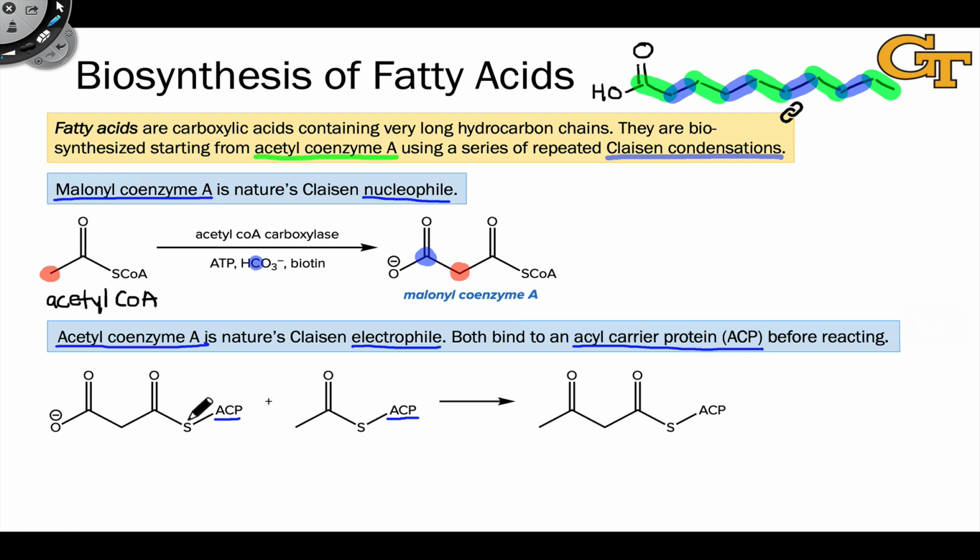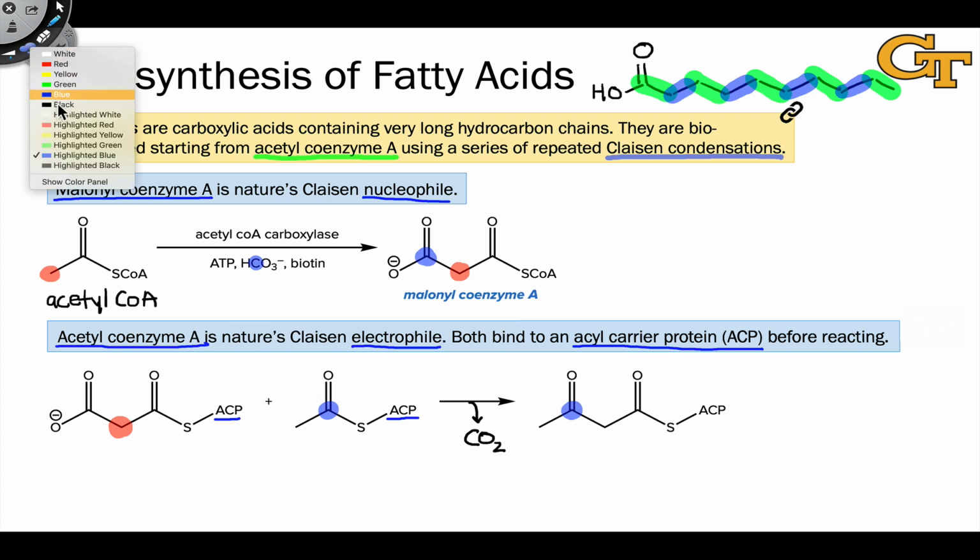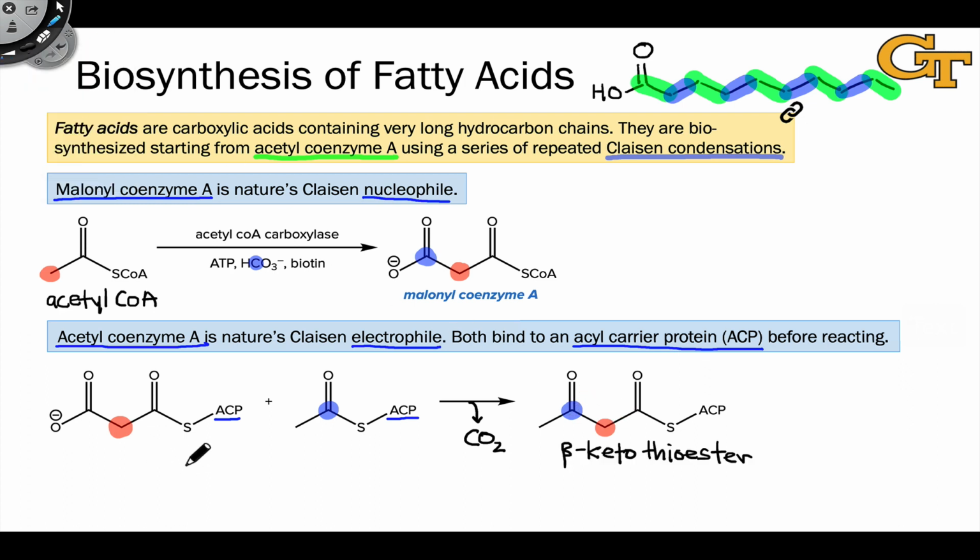When the malonyl ACP on the left reacts with the acetyl ACP on the right, carbon dioxide is lost from the malonyl ACP, and this nucleophilic carbon forms a bond to the electrophilic carbonyl carbon of acetyl-CoA. So ultimately we get nucleophilic acyl substitution at the carbon highlighted in blue and an acylation at the carbon highlighted in red. And notice the analogy to the laboratory Claisen condensation. This effectively is a Claisen condensation where the product we get is now not a beta-keto ester, but a beta-keto thioester. The reactivity is exactly analogous to the Claisen condensation.